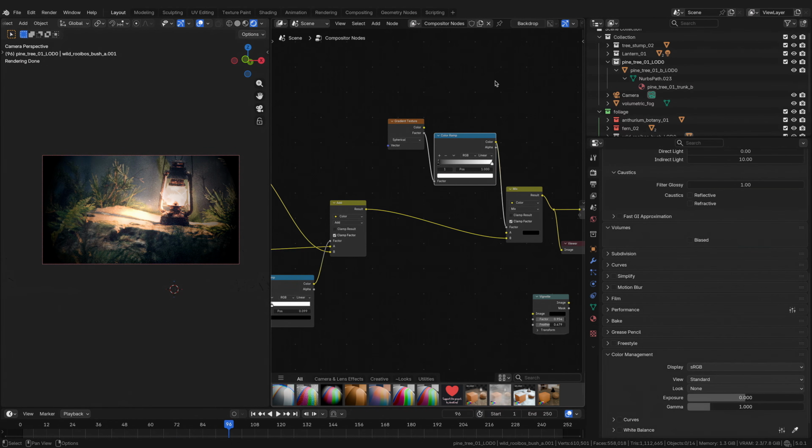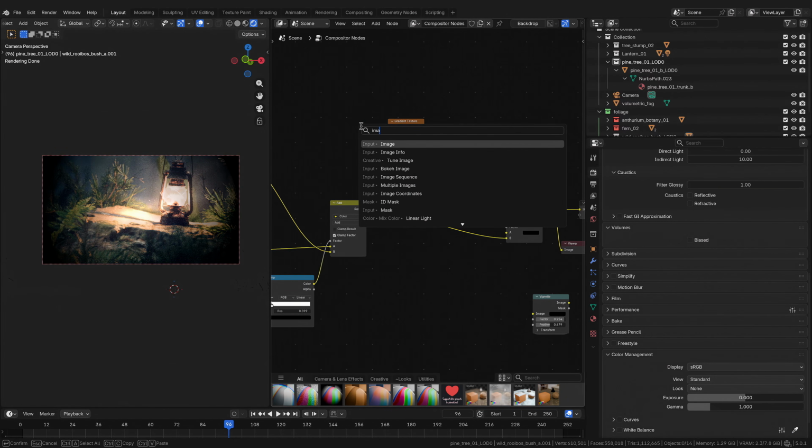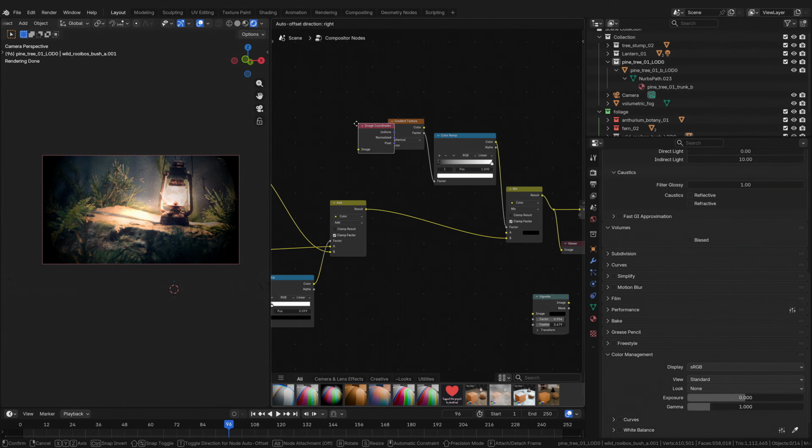But it works a bit differently in the compositor, as we would first have to add an image coordinate node. And by using this node, we can create texture coordinates from the dimensions or resolution of an input image.